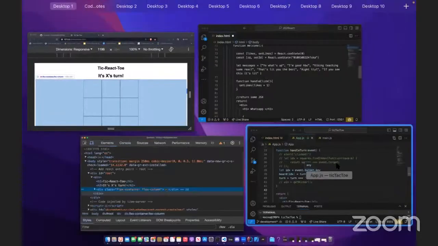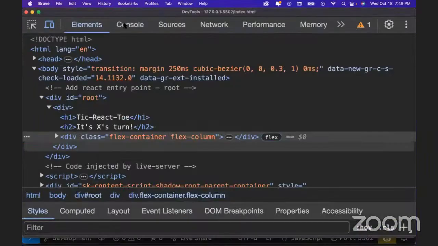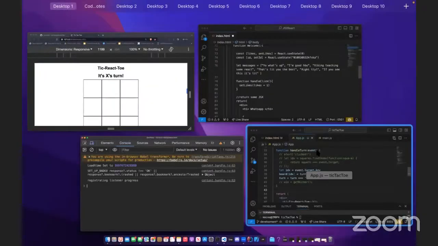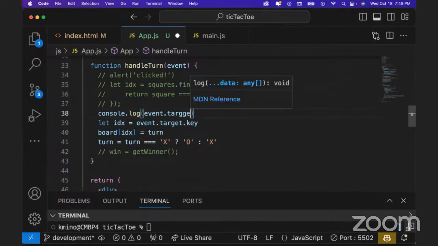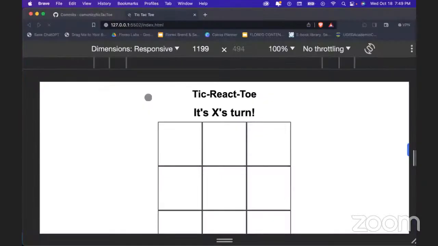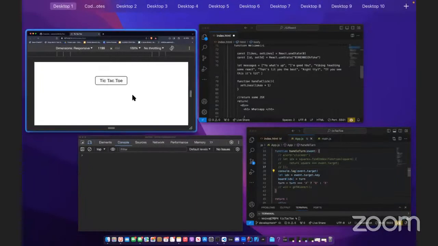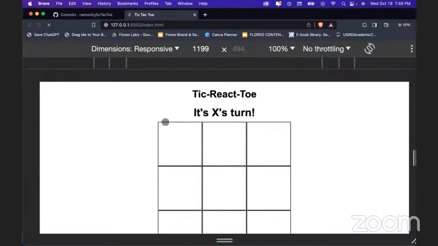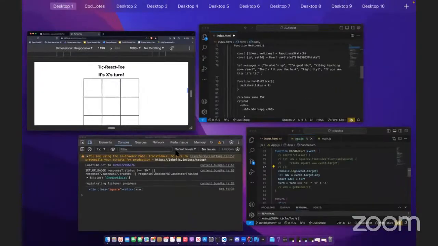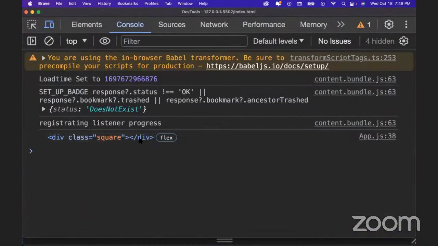Okay, doesn't look like there are any errors per se, but let's do this and then console.log event.target and see what happens when we click. So I clicked and okay, cool. I get the square back, but here's something that takes place. Well, the key doesn't actually exist in the thing.